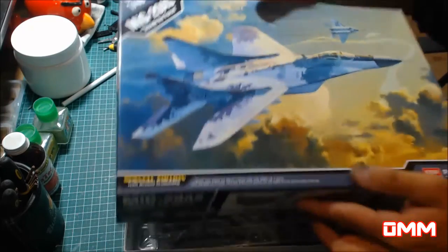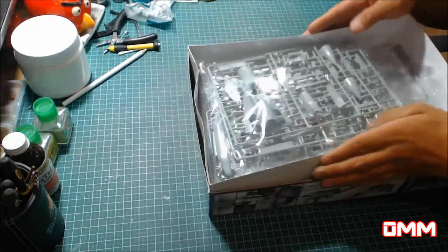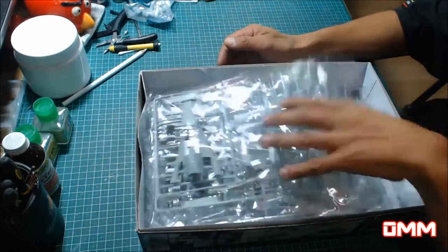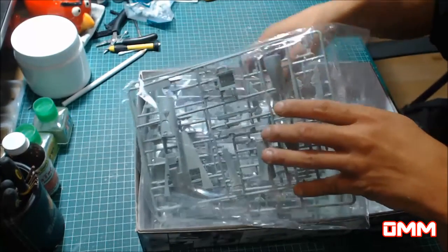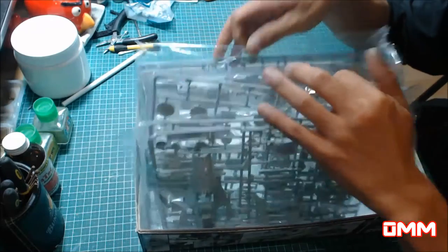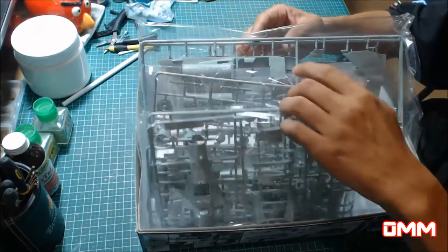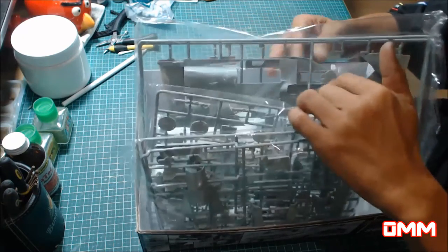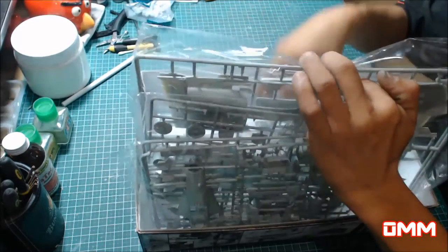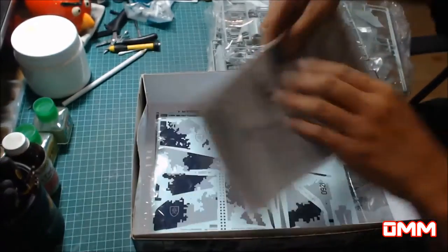Open sesame. Right, so there are not too many sprues in here, but it's a good amount. Well, you haven't got 50 sprues in here. You've got 1, 2, 3, 5, and 6, including your clear parts. And also, you've got the instruction sheet.